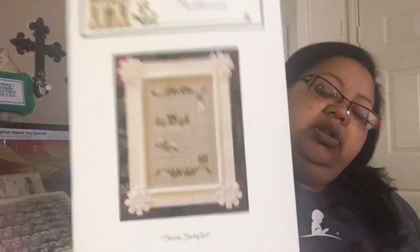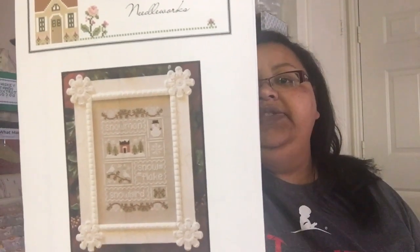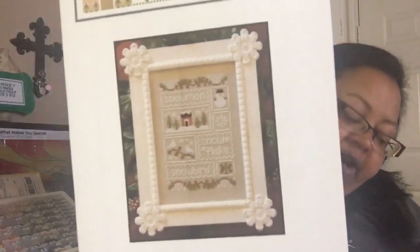And then this one is Country Cottage Needleworks as well. It is called Snow Sampler. Hold on just a second. Let me get my invoice out of the way so I can see the details. This one was done on a 32 count raw silver linen courtesy of Yarn Tree. And it's 82 by 125. So that's another one that I'll be working on for Christmas. And those both came from Dawn on Stash Unload. So I'll be getting those kitted up with some of the fabric that I dyed. Let me take a drink.